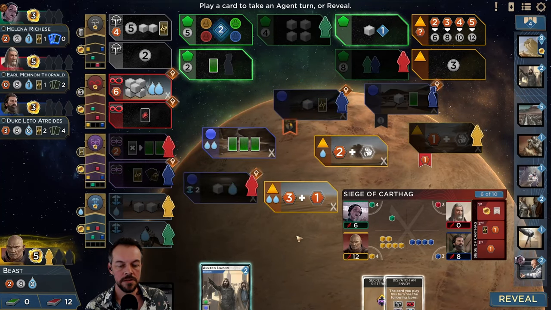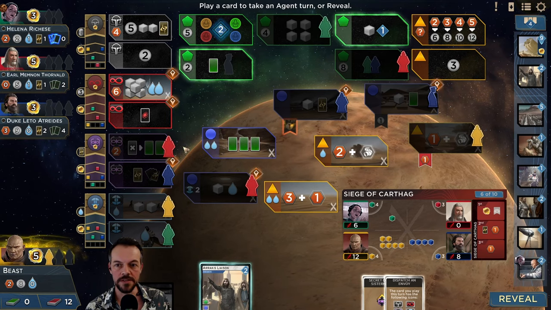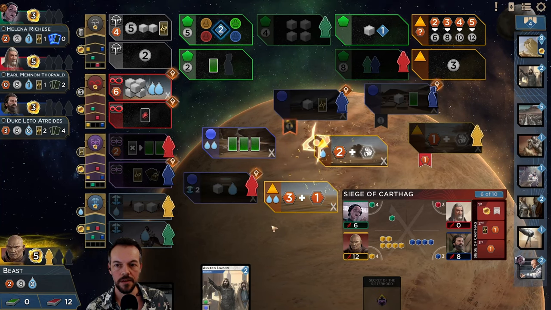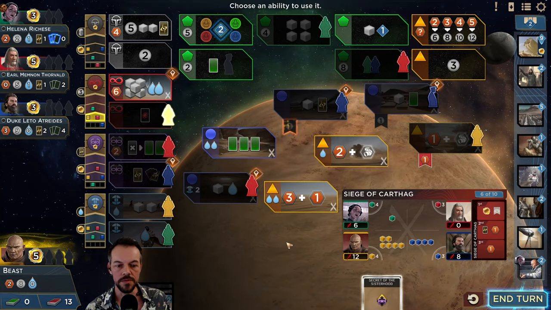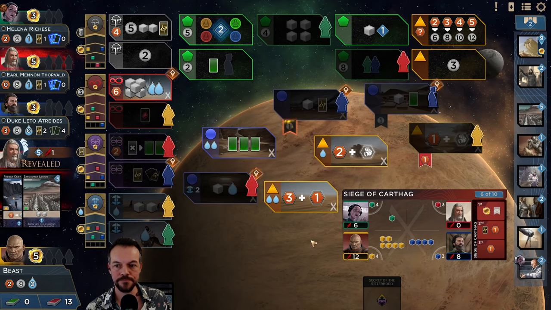Okay. So it's time to dispatch an envoy. This liaison is going to go to fold space. So let's dispatch. Go to fold space. We'll do that. Still just going to hang on to this for now. There's no reason to play it at the moment.